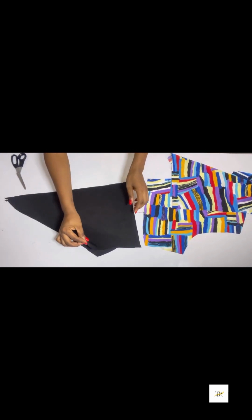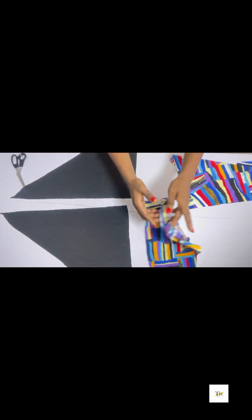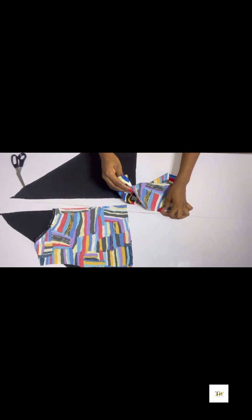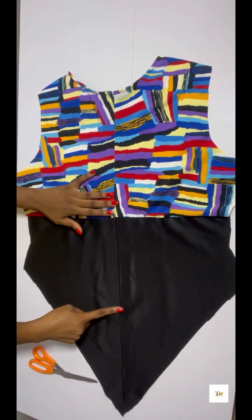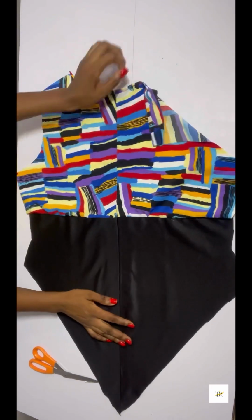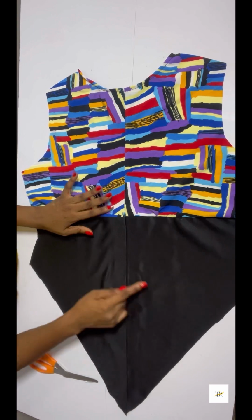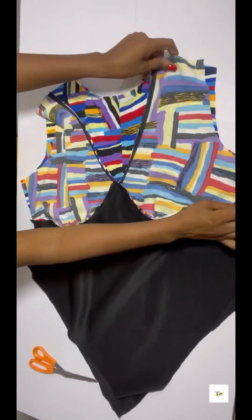So I'll be placing the yoke part on the down part of the back. So I'll place it just like this and I'll run a stitch on it. So I'll do the same thing for the other part. I'll run a stitch and close the zip allowance area as well. So after running the stitches and closing the zip allowance area, this is what I have. As you can see, you can go ahead now to place your zip, but for now I'm just going to leave it this way.